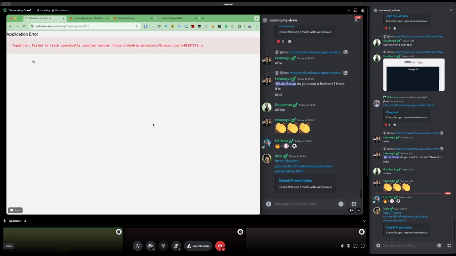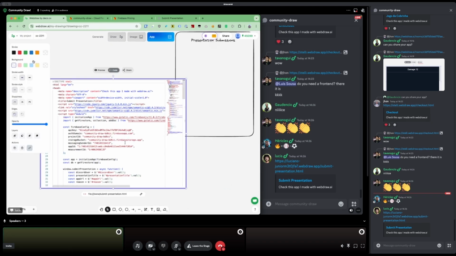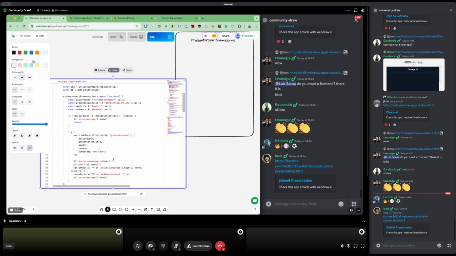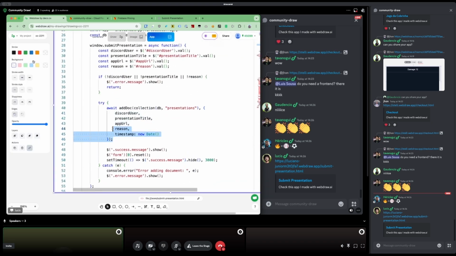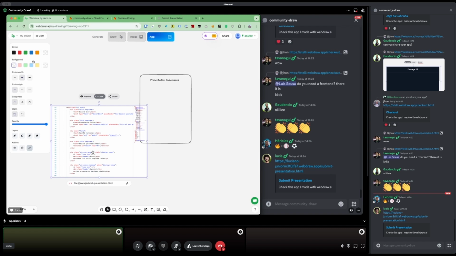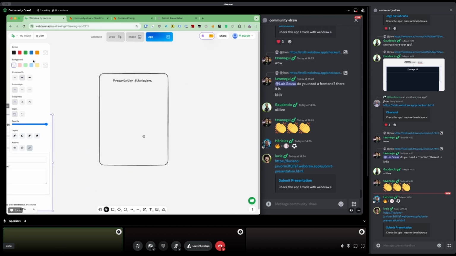oh, someone deployed WebDraw. This happens all the time. I will get what I need here. So this is the line where it's adding the data. So in here, I have everything necessary for me to add there as a context. It's a bit cryptic. We'll figure out a better UX, but for now, I'll do this.